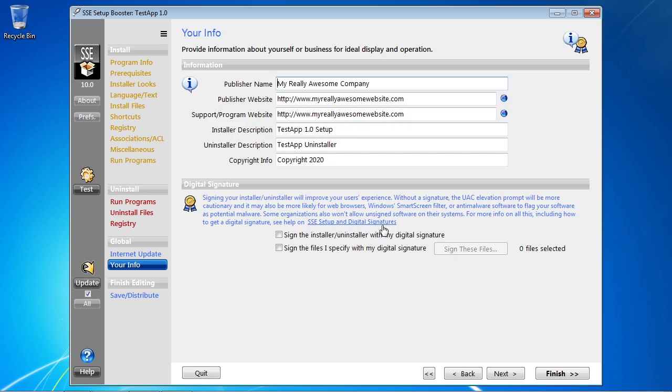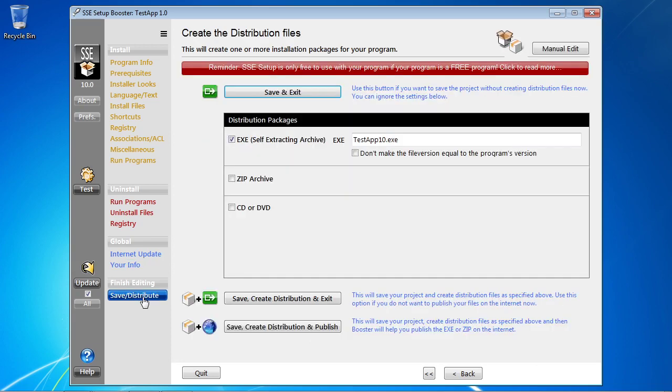So if you don't know what a digital signature is, or you don't know if you need one, or how to get one, and how that all works, you can click this button here and it'll tell you all about that, and also explain how that all works with SSE Setup. It's actually really easy once you have the certificate. And again, not only sign your installer and everything related to that, but also sign your actual program, have it all done in one step automatically, and be able to do that every time when you create your install. Your files are signed, and you don't need any third-party software to do that. You don't need to install anything else. It's a part of SSE Setup to handle that all for you.